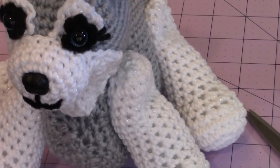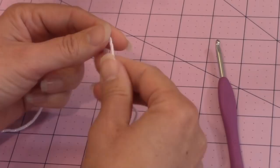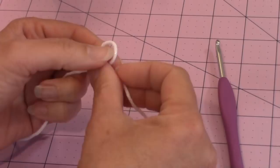So now for the fur that goes under the belly of the dog, I'm going to show you how to make that. You're going to use your 4mm crochet hook and the white colored yarn. If you want, you can use your pipsqueak yarn, but you just take the yarn, fold it over on itself to form a loop.